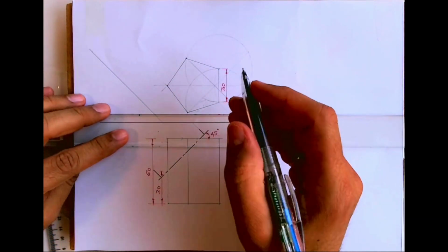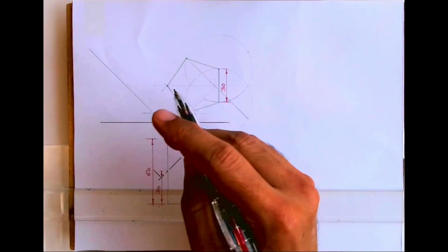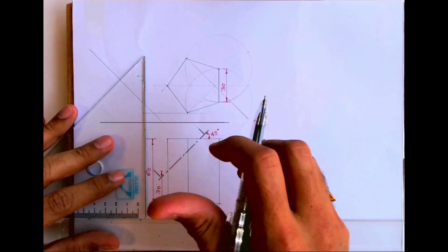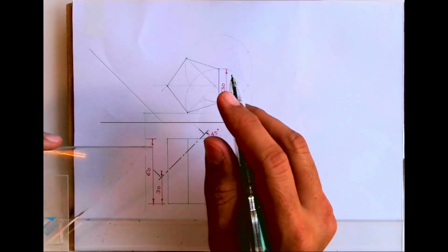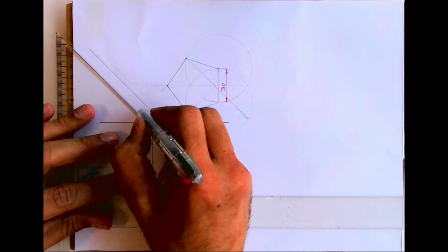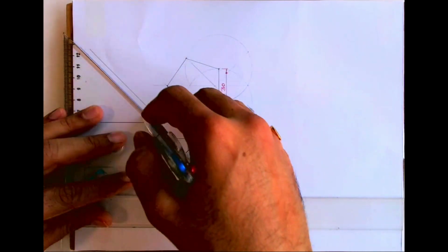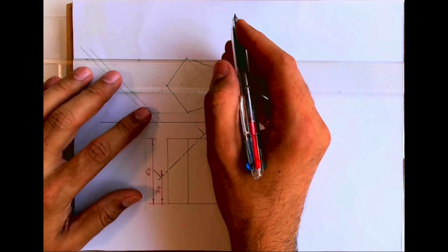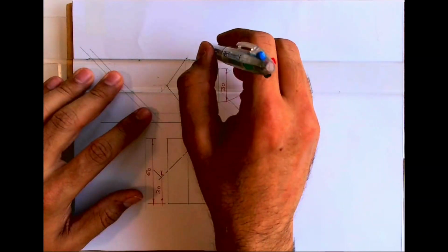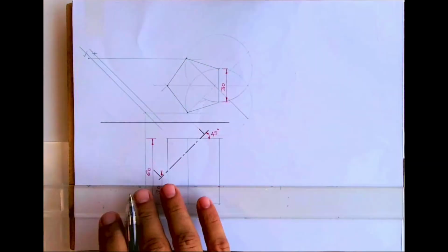So I'm taking 45 degree. Now when I'm drawing it, I'm realizing that it will intersect with the dimensions. So I'm taking it slightly towards left. So I'll be drawing 45 degree again. Yeah, so I'm taking this line.